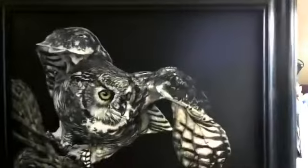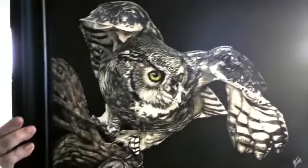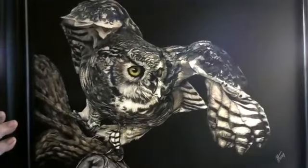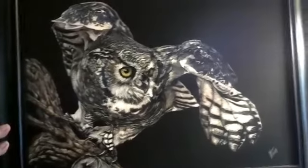Mike was just handing me a picture that I did last year. It's a little dusty, but this is a great horned owl that I did, and he is from Jake's Fork, Wyoming. I love working with birds, the eagles, the owls, the great big ones. I like cardinals and blue jays too, but those big birds, I just fell in love with.